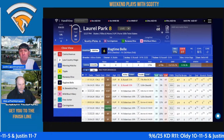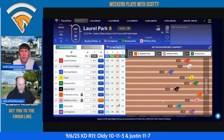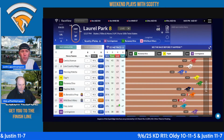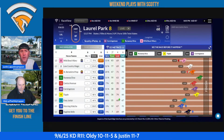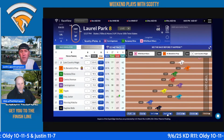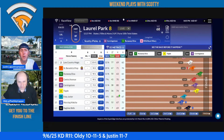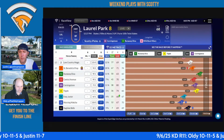She won at Delaware. It's a long shot pick kind of because I think you probably are going to get a good price, and she's going to be coming from way back. But I don't know. There's something about this group, Oldie, that I see this race maybe falling apart a little bit up front, and I think she's going to be flying. It's tough to come from that far back, but at least she has a good post. But I put her on top. Where'd you go with your second pick?